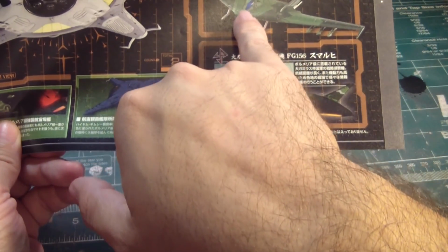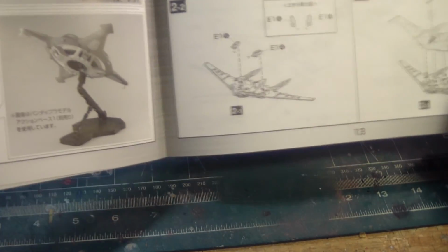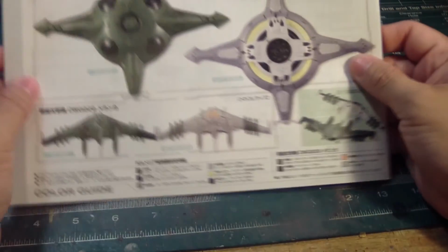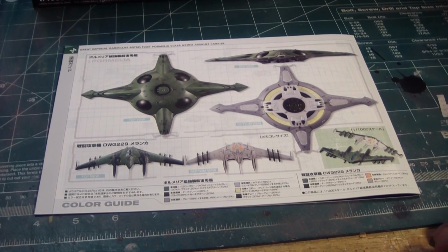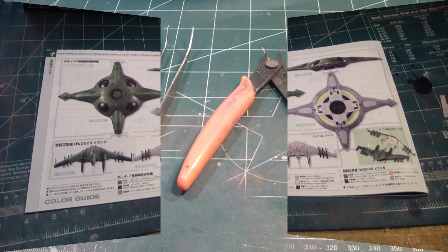Here's the fighter itself. Nice camo design. There's another fighter here, but I don't remember what episode this was, so I guess I have to start watching it. I'm starting to really dig the series and where Bandai is going. Wow, look at that. That's pretty cool. I have a distinct feeling that if Bandai continues on with this, we'll probably see the second season, which is basically the Comet Empire series or arc, and we're going to be seeing the Federation's new ships, like the Federation Battleship and cruisers, and of course, we'll probably see a new version of the Andromeda. I have the Andromeda from the old series. Anyway, enough about that. Let's begin building the Astro assault carrier Pormelia.